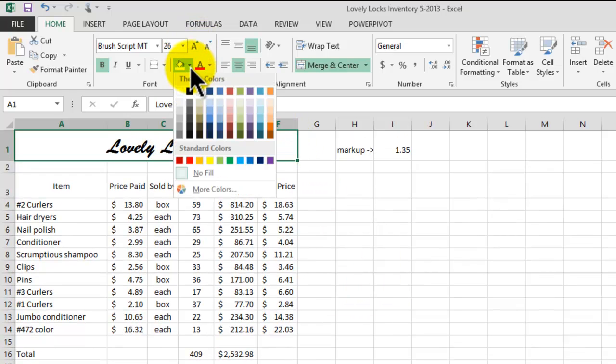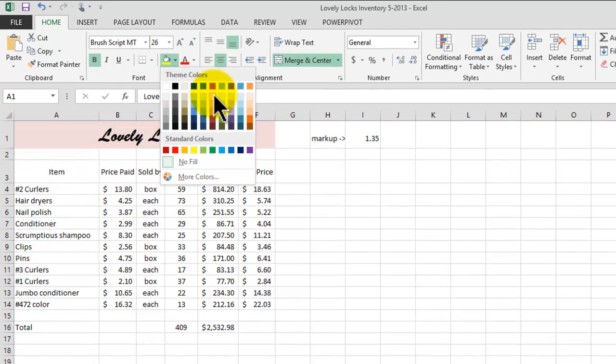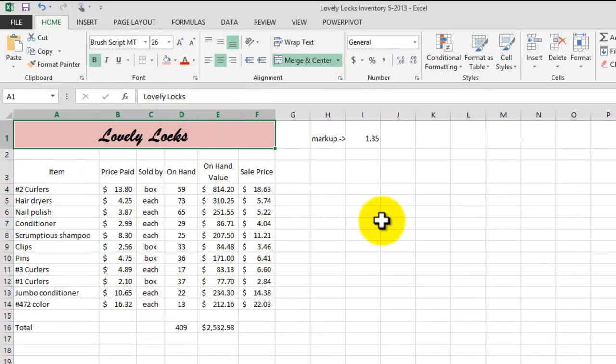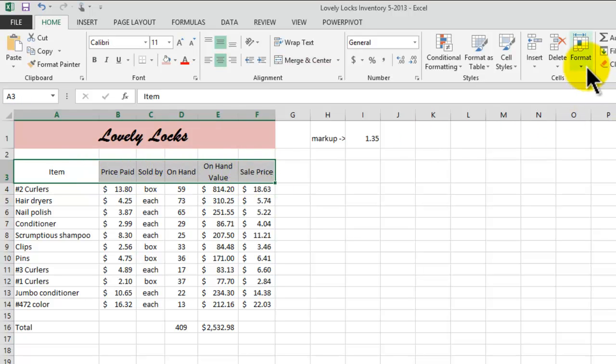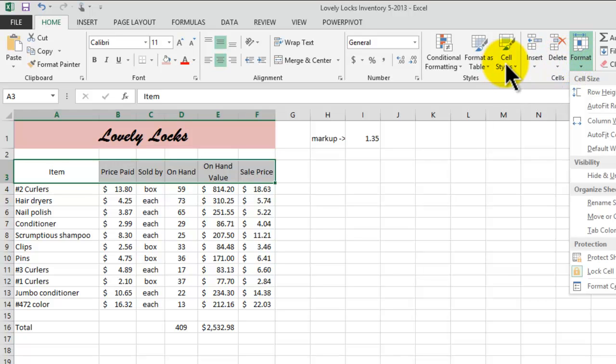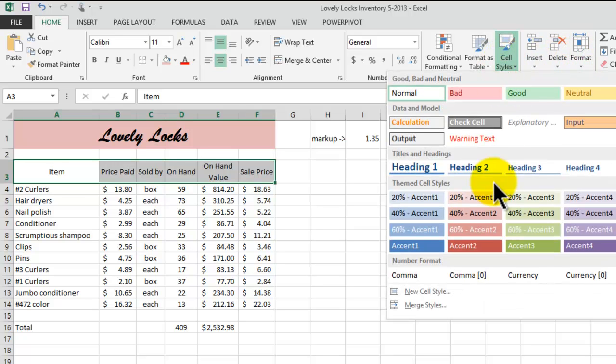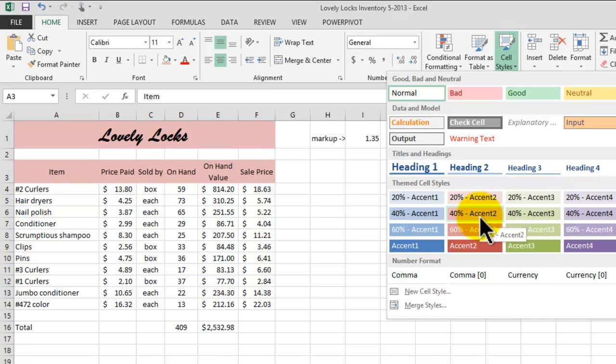Since it's Lovely Legs, because of the name and the items that they sell, I'm going to be going with this format. And again, see from the cell styles, something similar.